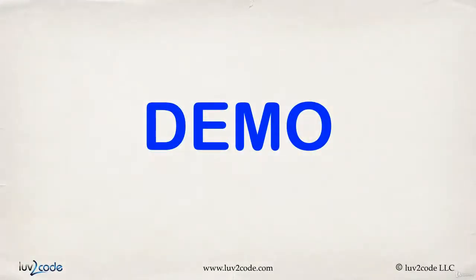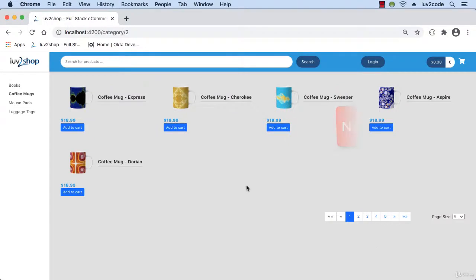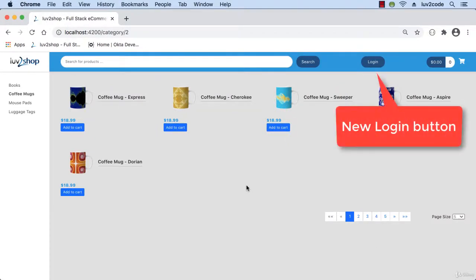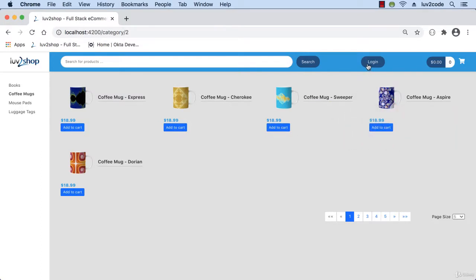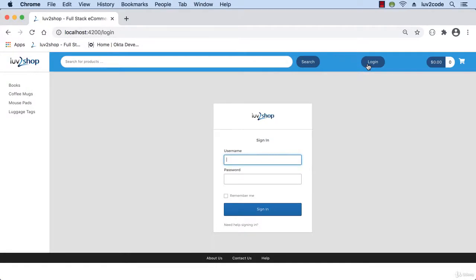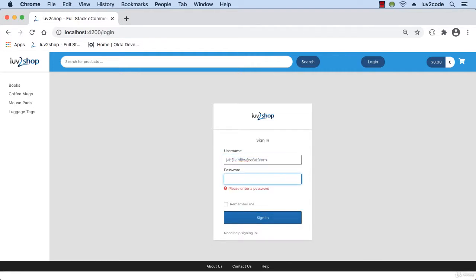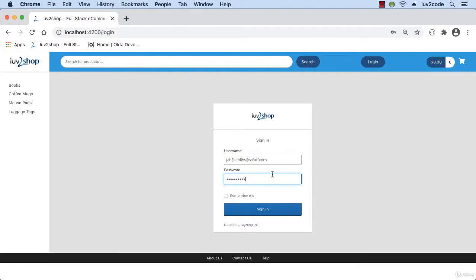Alrighty, so before we get into all of the coding and so forth, let's take a look at a quick demo of the application just to see how the login, logout functionality will work. So just swinging into our application here. Notice up in the top right, we have this new button called Login. I like it. When we click on the Login button, we'll integrate the Okta sign-in widget. This is the widget from the Okta website. I've customized it with the Love to Code logo, and I'll show you how to do that in the coding. Just to start out, I'll enter a bad username and also a bad password and attempt to log in.